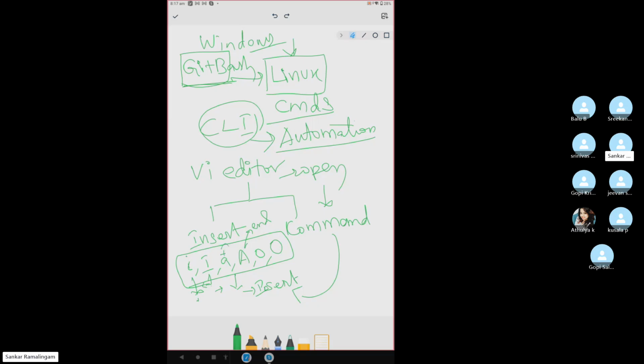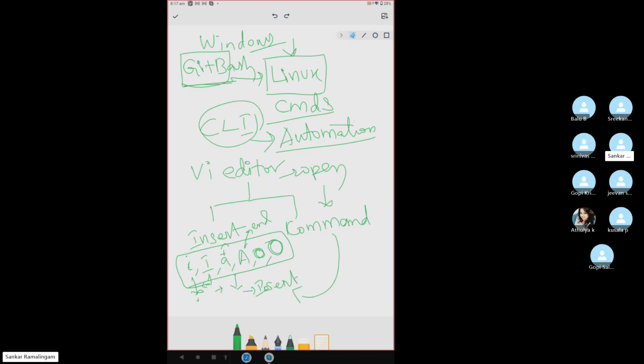Small a is append, it will go to the next cursor position. Capital A will take you to the end of the line. Small o, basically it will take you to the next line. Capital O will take you to the previous line. Like that, there are options. It depends on your requirement. You can use one of these keys to go to the insert mode.